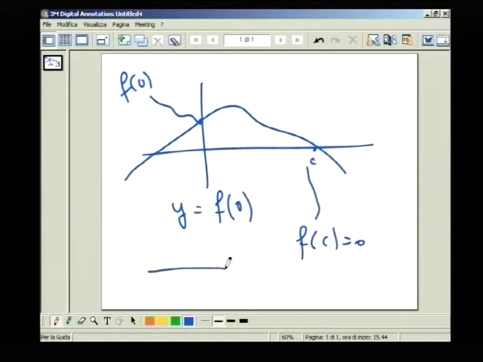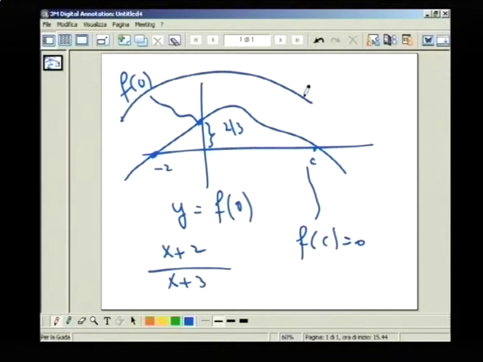So if you have, for example, something like this, x minus 2 divided by x plus 3, make it positive. At x equals 0, this value becomes equal to 2 over 3. Whereas here, this point will be equal to minus 2, because this is the value at which f of x equals 0. This point is important because you cannot pass from this region to this region except by passing this point. And same thing here, you cannot pass from below the x-axis to the upper part of the x-axis unless you pass by this point.